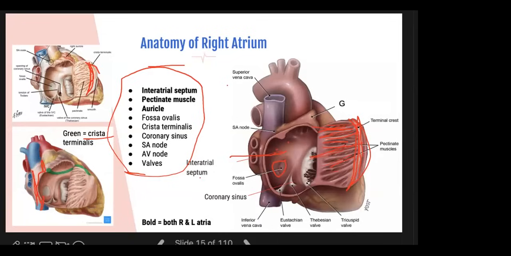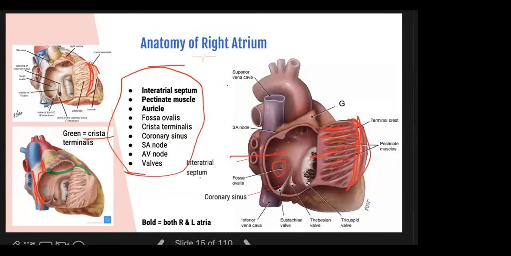But once you're born, after delivery, this closes up, because now the lungs are working and they're doing the job of getting the oxygenation. So you do not need this crossing of the blood. So that's what we have. That's the fossa ovalis, essentially.